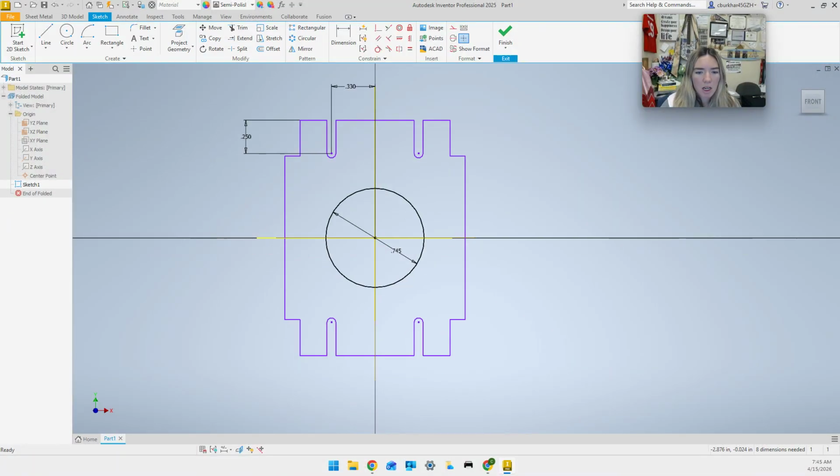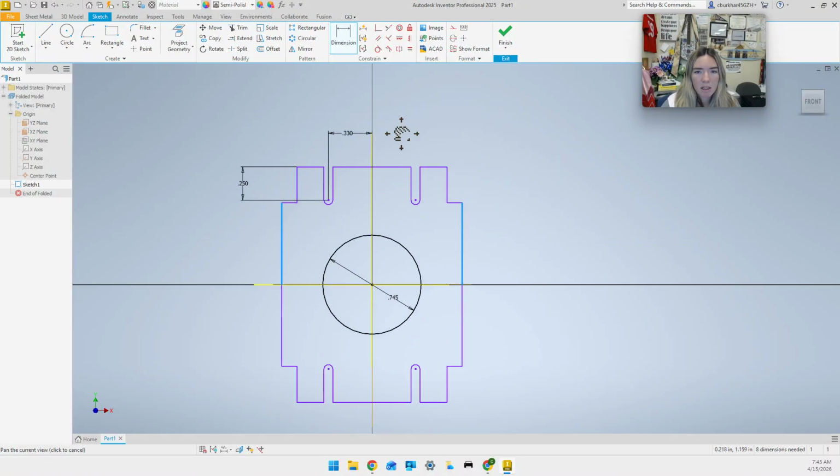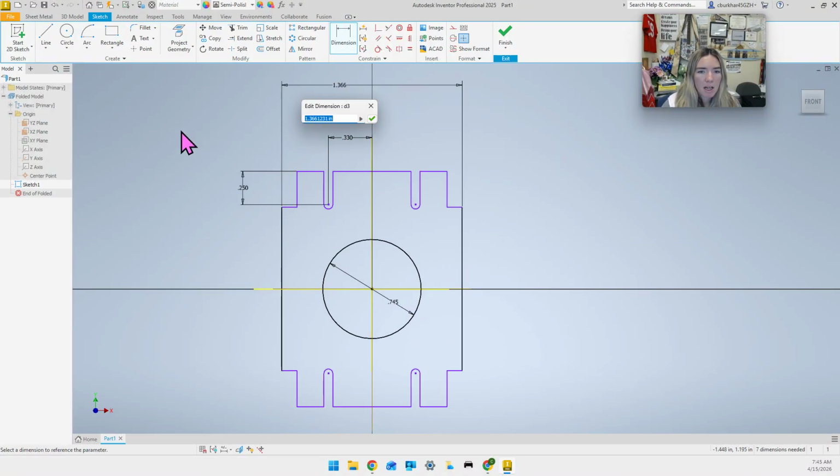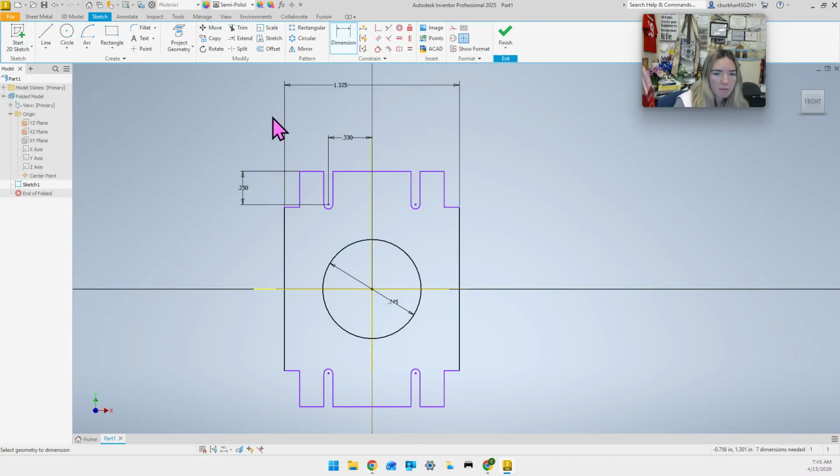our shape. The video did such a bad job of doing this, so I'm glad that I did this video for you guys. Next thing we're going to do is dimension. I'm going to click on this line to this line. I'm going to go straight up with it. And that dimension is going to be 1.325, and I actually think we end up changing that dimension, but for now we'll do it. 1.325. Okay.